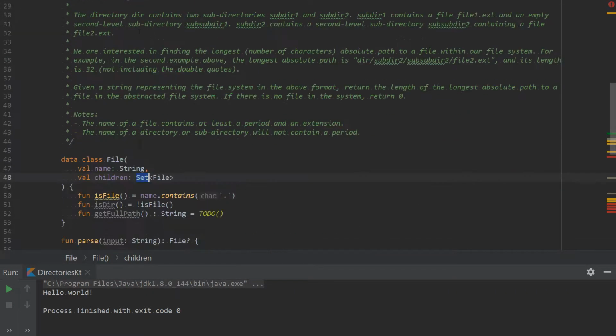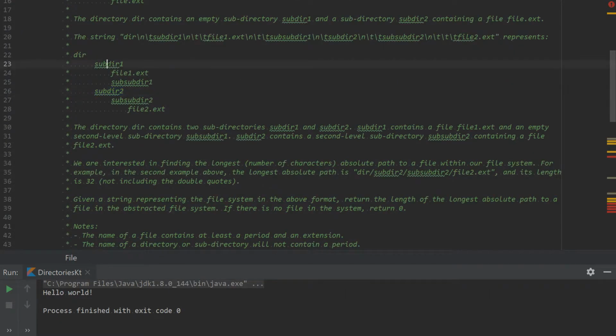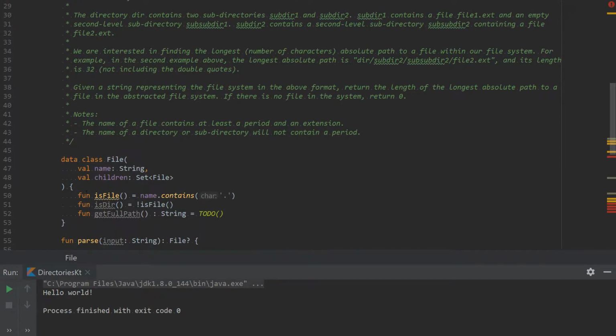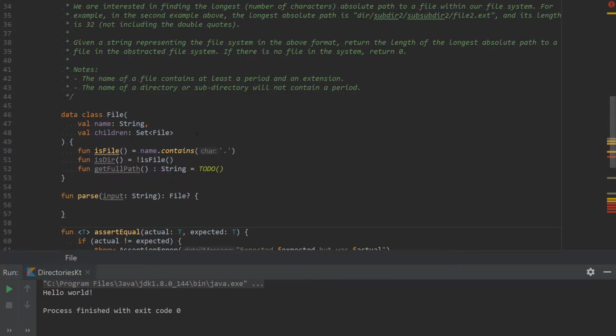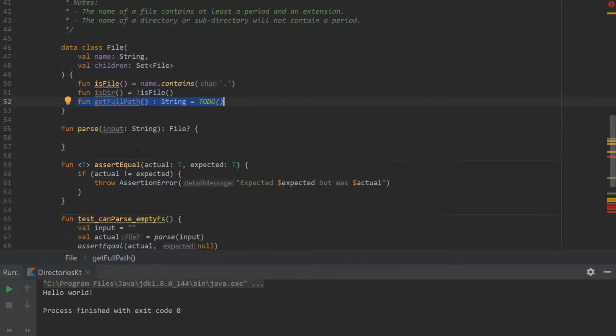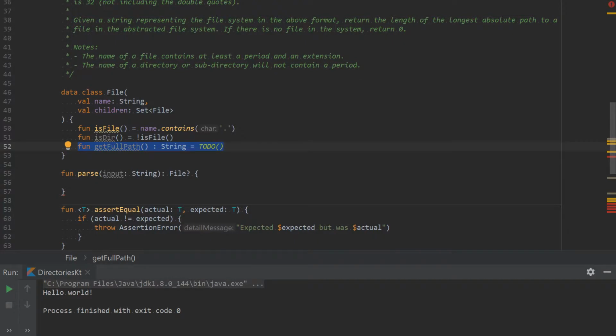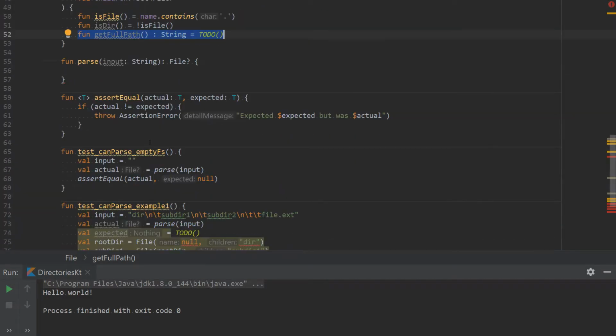We might even do a bit stronger assertion, which is you can't have two file nodes with the same name. This guy doesn't enforce that, but it looks like it's outside the scope of this problem, so I won't worry about it for now. And that means this helper method might not live here, because to get the full path you want to know your parents. Since that's not possible here, this might become a static method, or a method that lives outside of this class, but we'll worry about that later.